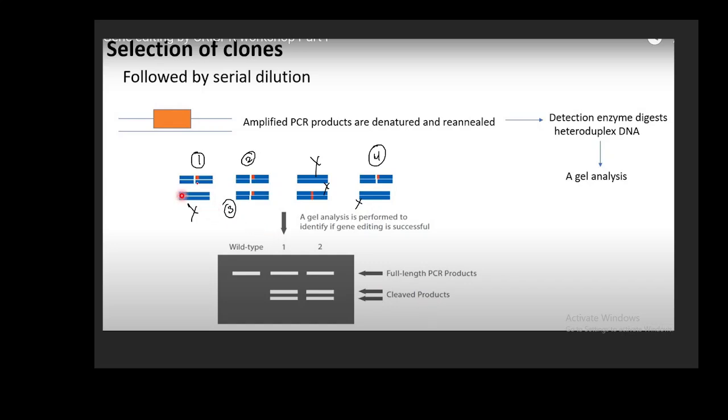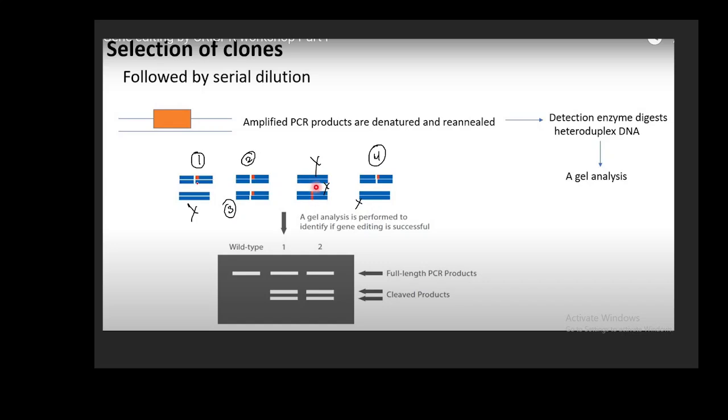But what if the mutation has been done in both strands? Then in that case, because the T7 endonuclease only cleaves the heteroduplex molecule, meaning the molecule that contains the modified DNA at one strand and unmodified DNA at the other strand, this particular clone has been modified in both strands, so T7 endonuclease will not cleave it. And similarly, the one which has not been modified in both strands, T7 endonuclease will not cleave this either. So how will you recognize these clones?